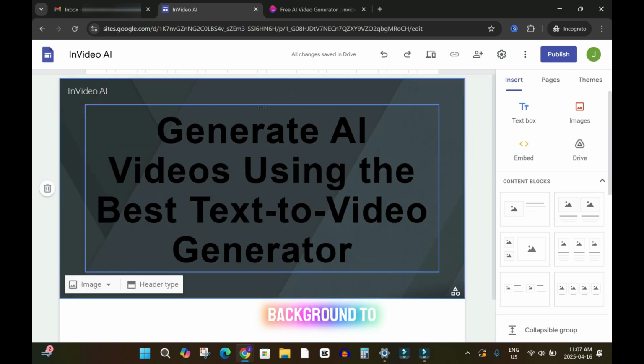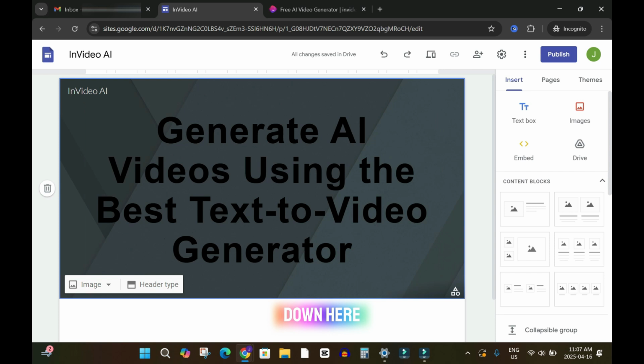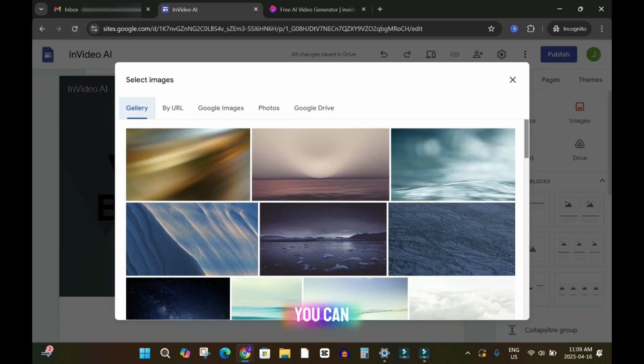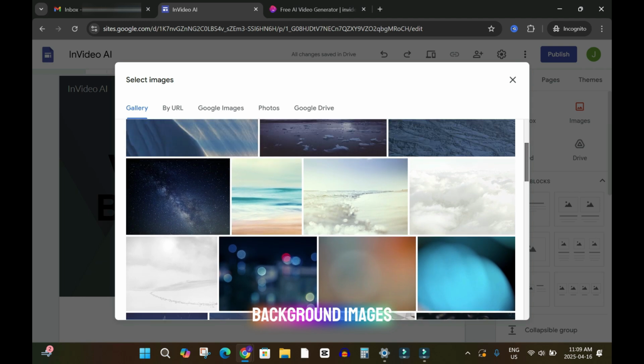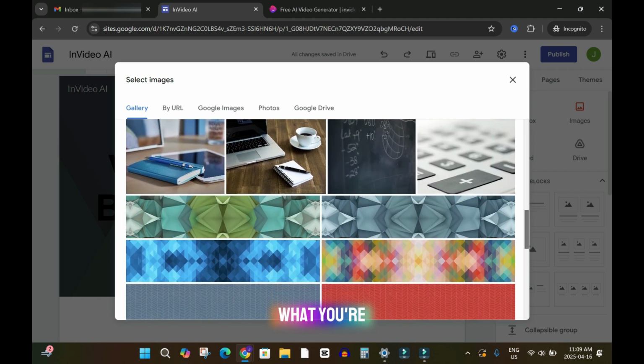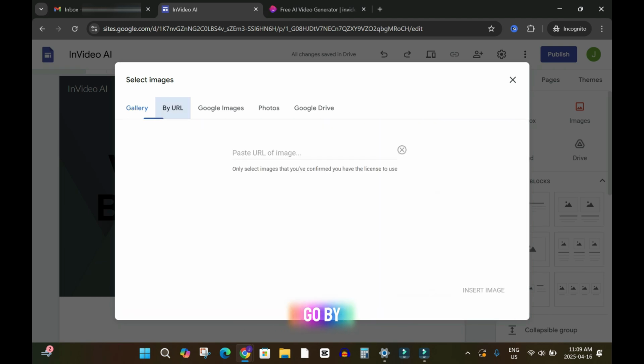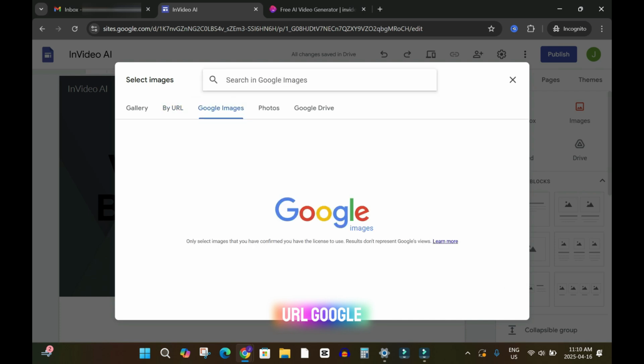To change the background, come down here on image and click on it. You can click here to upload a video or an image. I don't want to do that, so I'll cancel, go back, click on image and select. You can select one of these background images, something that will match what you're trying to do. You can go by URL or Google Images and type the name.